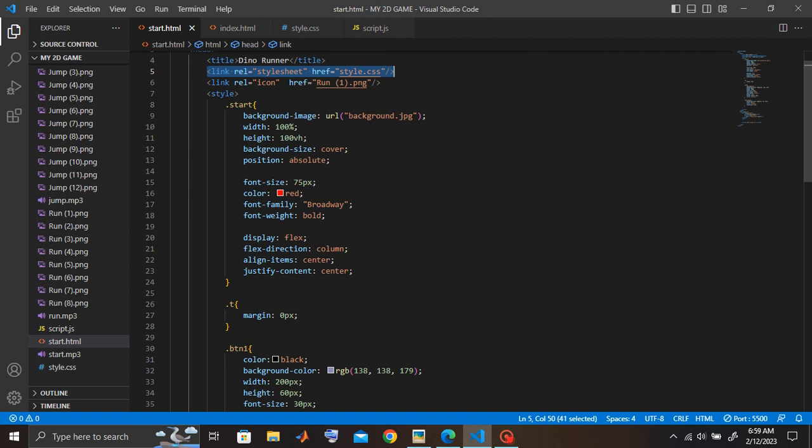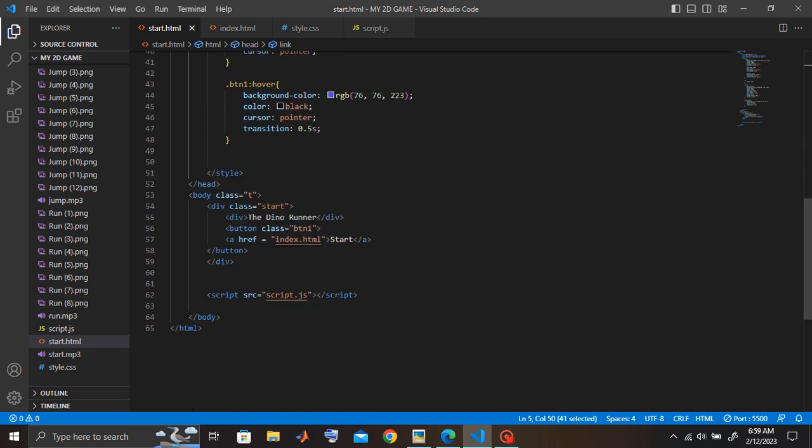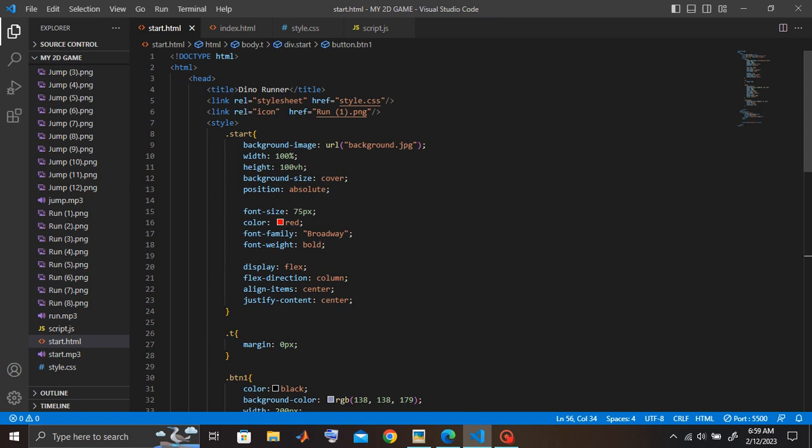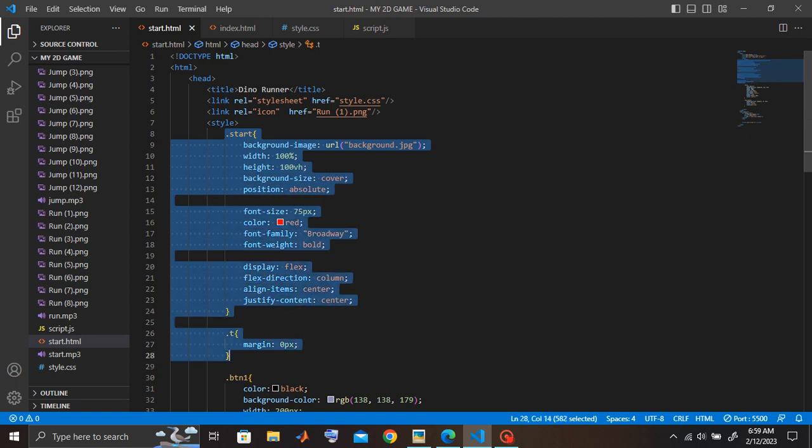At last, we link the script.js file to the start.html file. The attributes of the start page are also included in this HTML file.